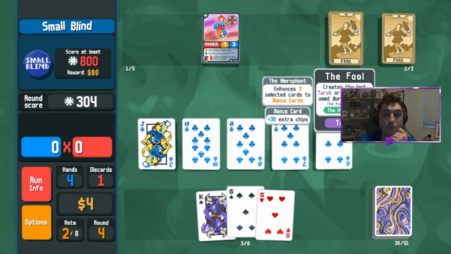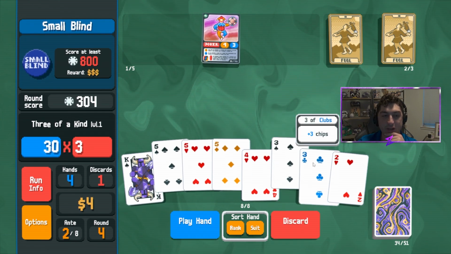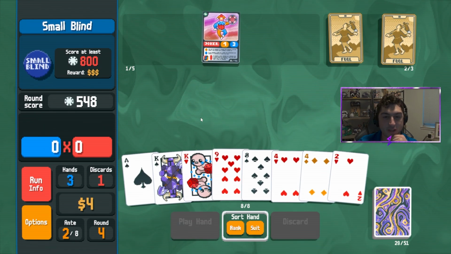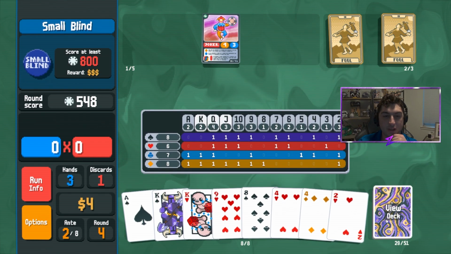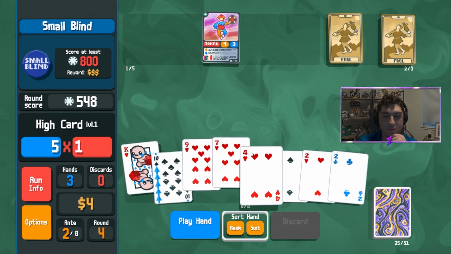We could always use one of the Fools for the Hierophant if we absolutely need to. So we kind of have a little bit of a way out in that way. We're going to go ahead and play this full house. Not going to score a ton, but enough that the next flush or straight should win for us. Let's check. We have a decent amount of hearts. Let's go ahead and look for one more heart. And we found it.